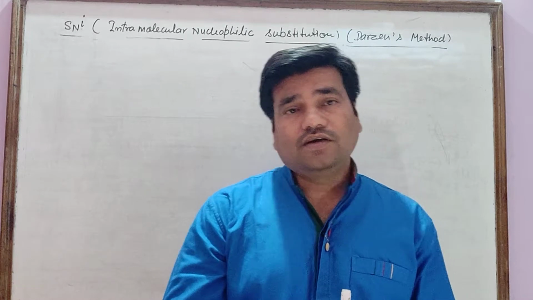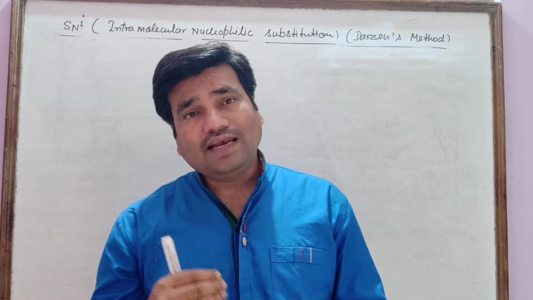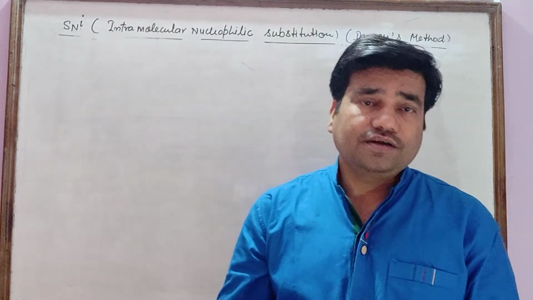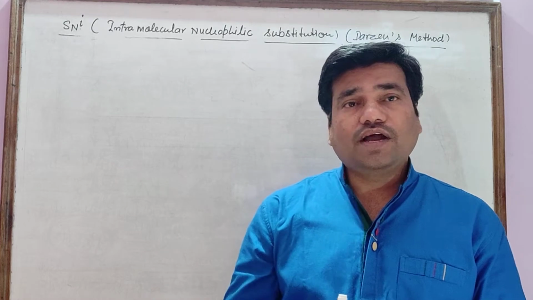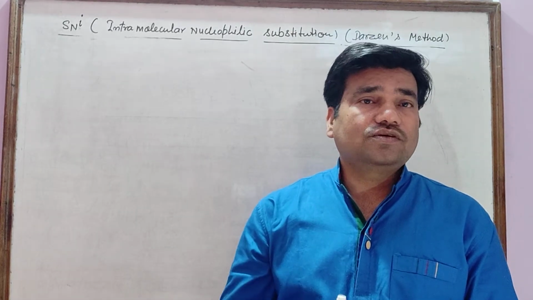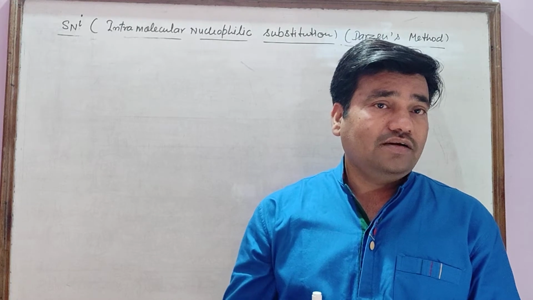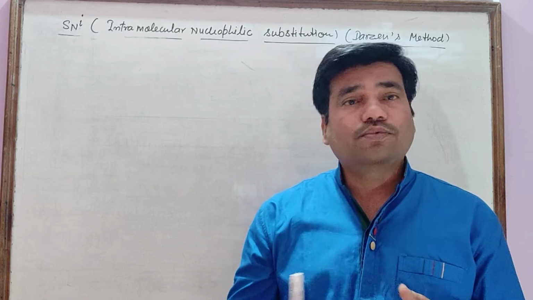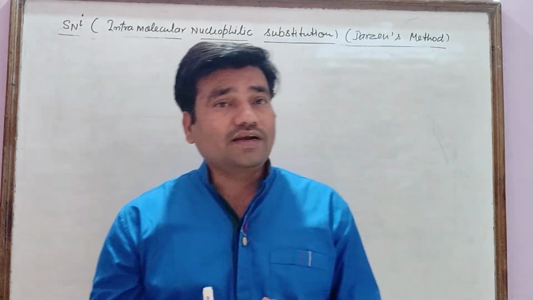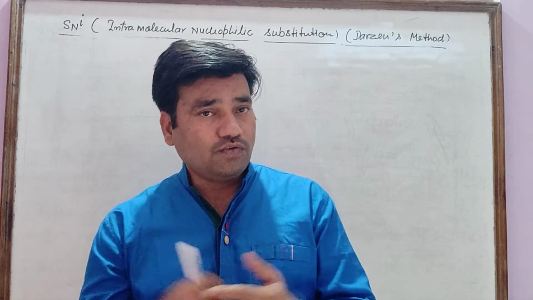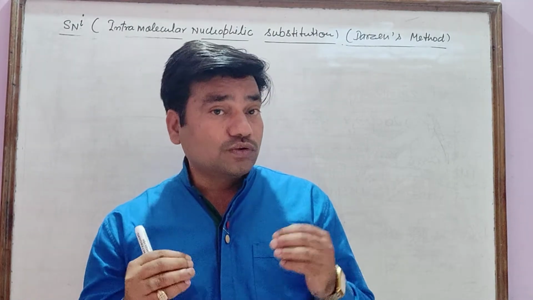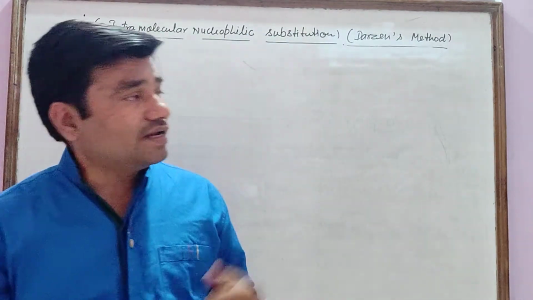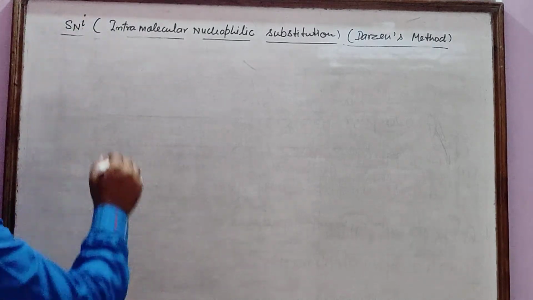Actually, this method is used to prepare alkyl halides from the reaction of alcohols and thionyl chloride. So when thionyl chloride reacts with alcohols, you will get alkyl chloride in pure form, because the byproducts are in gaseous state. The byproducts are in gaseous state and will escape out, right? So that is why this is a good method to prepare alkyl chlorides. Okay. So we will take an example to discuss this reaction, right?